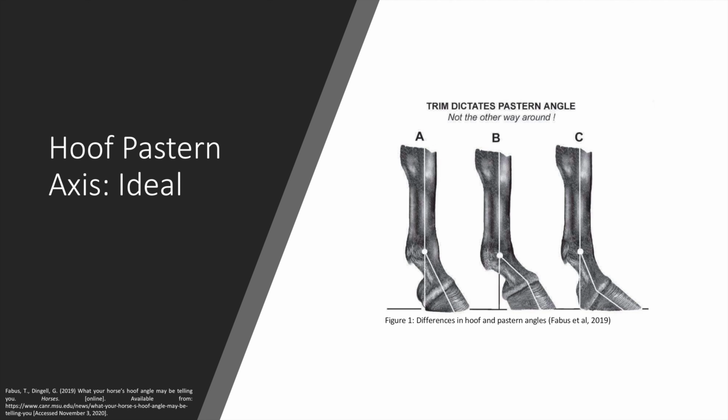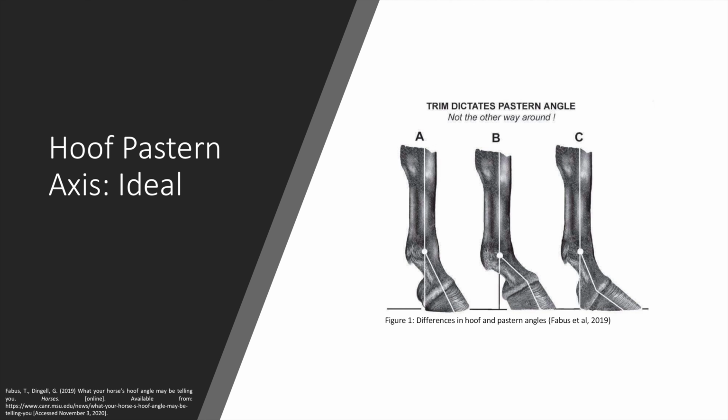There are three categories for the hoof pastern axis, the first being straight, which is the normal relationship between the hoof capsule and supporting bones. This can be seen as image A in figure 1. The second category, as seen in figure 1 as image B, is broken forward. This sees the horse's heels being noticeably higher, with the hoof angle being too steep. In turn, this drives the pastern to adopt a more horizontal angle, which lowers the fetlock joint.